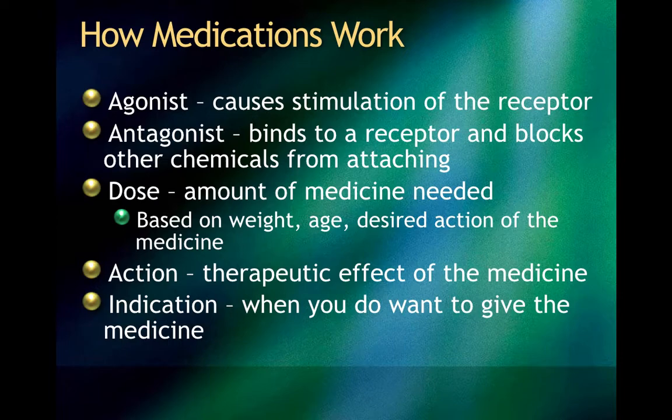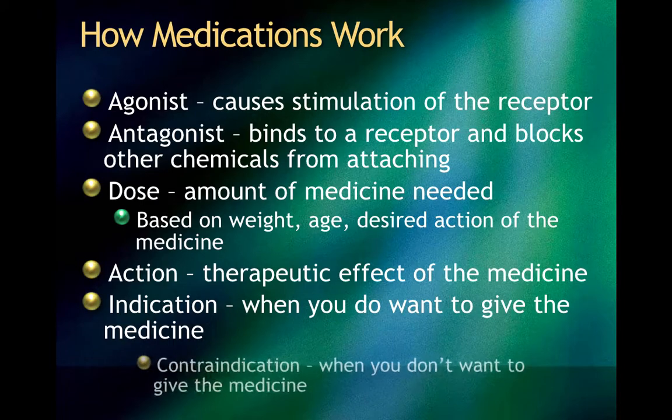Aspirin is an antiplatelet aggregation medication, but you don't give aspirin because of increased platelet aggregation, so it's not always the opposite. You give aspirin because of a suspected myocardial infarction, or you give aspirin because of a suspected pulmonary embolus, something along those lines. So the action and indication are related, but they aren't always necessarily the opposites of each other.